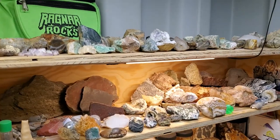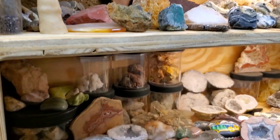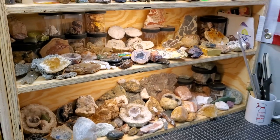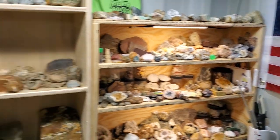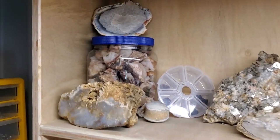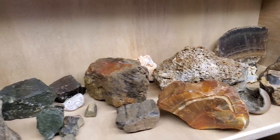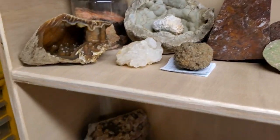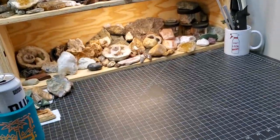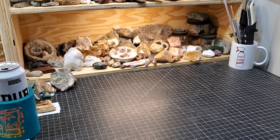This is the shelf of rocks — the stuff that you guys have sent in to the channel. Absolutely beautiful stuff. I have felt really bad because I haven't been able to put everything on this shelf, so we now have this one — boom — the giant shelf. It's starting to get loaded up with all the goodies. I might put a riser in the back since it's big, but the larger specimens are going to go here. I knocked that project out this week, which always makes me feel productive.